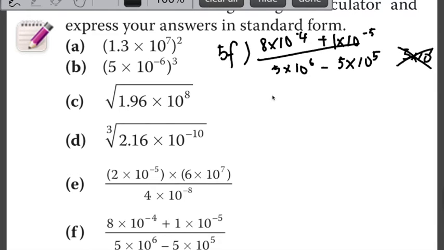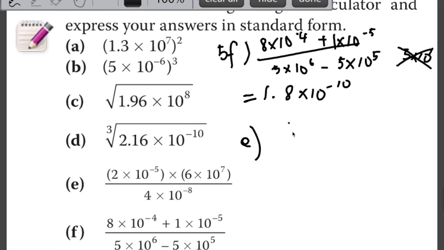So if you want to revise, you can go back to the previous video and see why. If it's a division, then only you can minus the power. But anyway, in this case, there's a plus or minus in between. There's nothing you can do. The only way you should simplify is to rely on your calculator. This chapter will require you to rely a lot on your calculator to do the first step of evaluation, just to see what your calculator returns you. So once you punch everything in your calculator, you are going to get 1.8 times 10 to the power negative 10. So it's very straightforward.